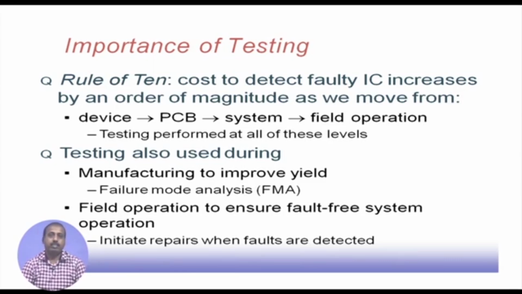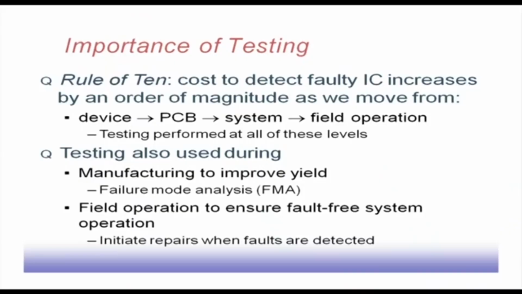Now coming to the system level, a system consists of a number of such PCBs, like a computer. If we open up the cabinet, you will see a number of PCBs mounted inside. If something goes wrong, normally we do not have provision even to change at the chip level. We have to change at the PCB level. If the PCB is faulty, we change the PCB. That way it becomes costly.